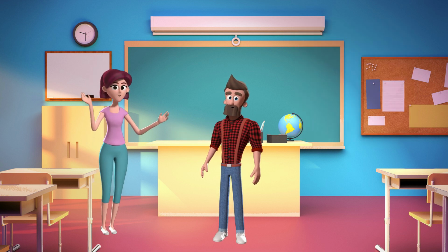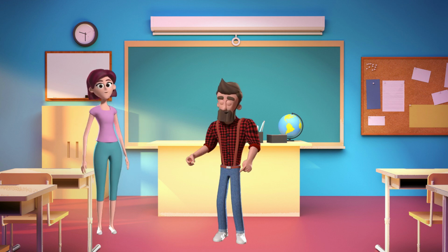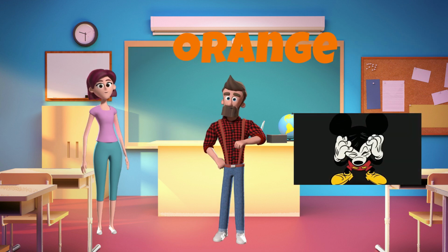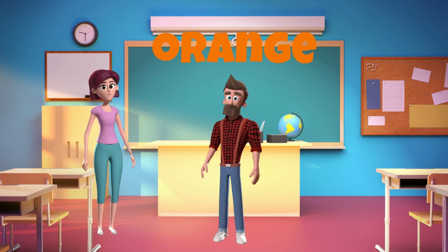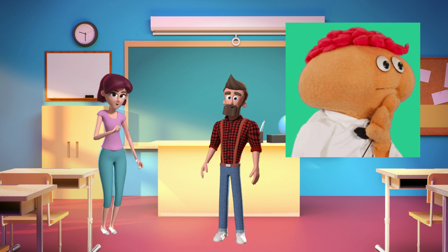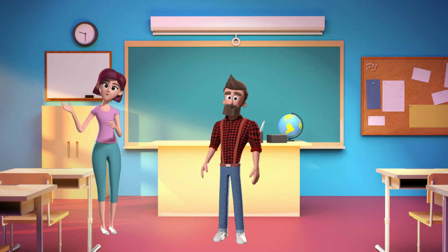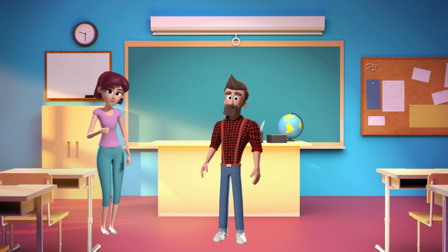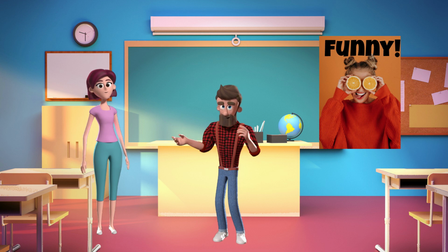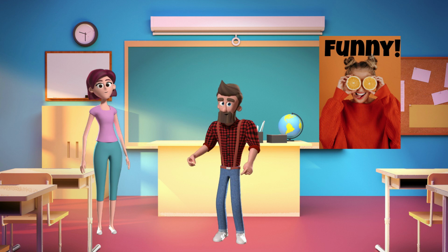So, Mr. T, besides the color black, what other color do you like? Well, I never really thought about having a second favorite color, but I would have to say, I've always liked orange too. I like orange. Kids, can you think of a fruit that's orange? This should be an easy one to guess because the name describes the fruit. It's just funny how they named a fruit after a color. Don't you find that funny too, Mr. T? I sure do. I couldn't think of any better name to describe the fruit. It is a great name if you stop and think about it.